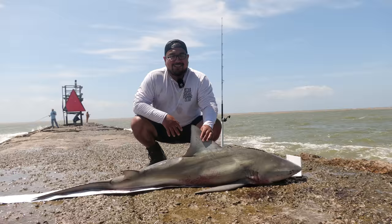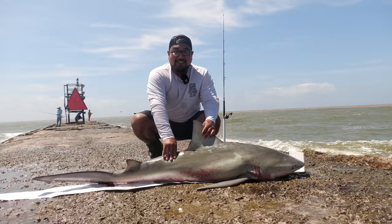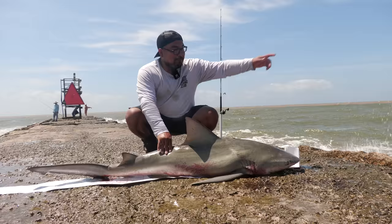All right, so this wasn't exactly the shark that I was looking for. I was looking for small size black tips from like 4 to 6 feet, edible ones, and that's why I use a smaller piece of bait, but this nice bull shark came here and took it. It's a hell of a fight. It's definitely the hardest fight that I've experienced at the jetty. It's like 50 feet deep in there, and this thing is heavy. It's dead weight. And then it started really fighting hard once it got close to the rocks. So it took me 15 minutes to get it in on the rocks.